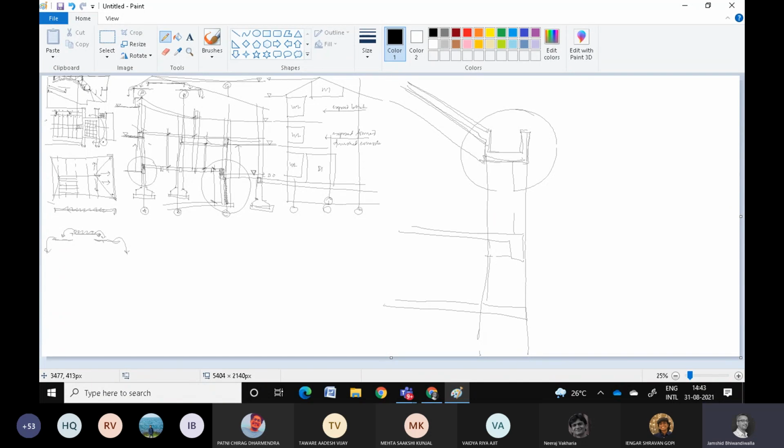So we usually flush off our metal sloping roofs along with the wall.